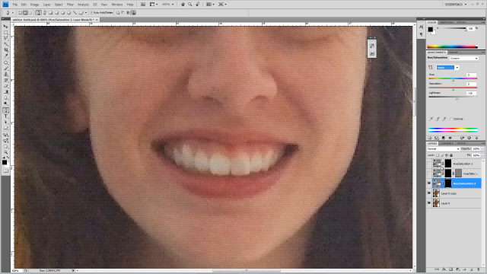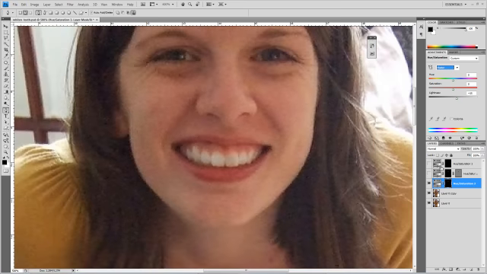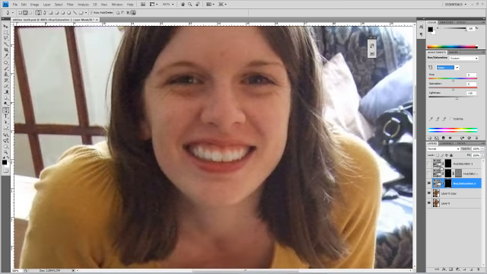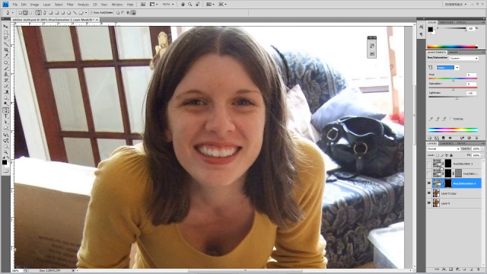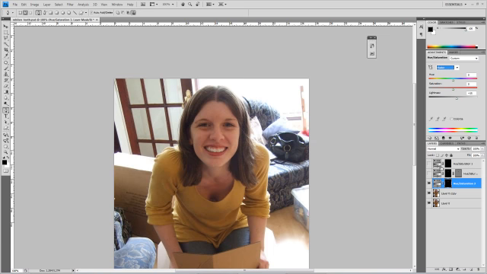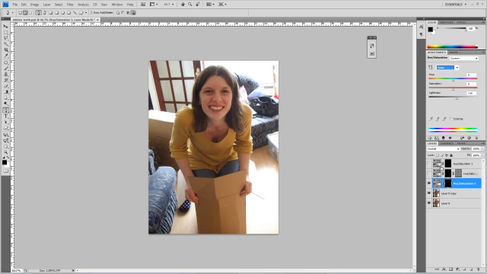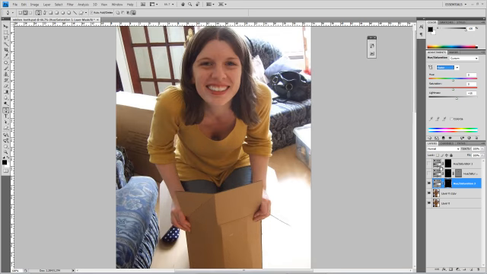And obviously what we need is a balance between looking natural and being white. I think those look quite natural there. You see that is a good technique for just whitening things. So you can also use this technique on eyes too, whitening the whites of eyes. And that's pretty much it. Hue and saturation, adjustment layer, changing the saturation, and then changing the lightness.